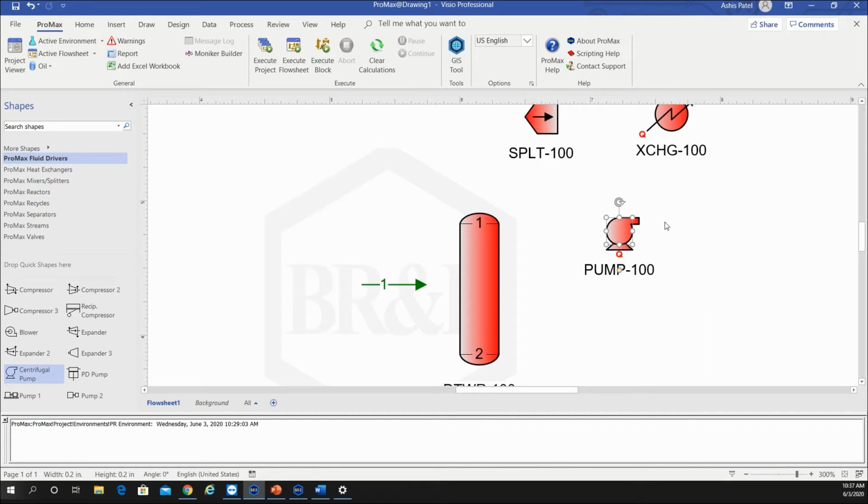Now, a quick Visio shortcut for Promax is if you have a shape that is pointing in the wrong way, for example, my pump's outlet is here at the nozzle, then what I'll want to do is have the nozzle facing towards the distillation column. So instead of doing any configurations with the shape itself, I can select the shape by single clicking on it, and then pressing Control H to flip the object.